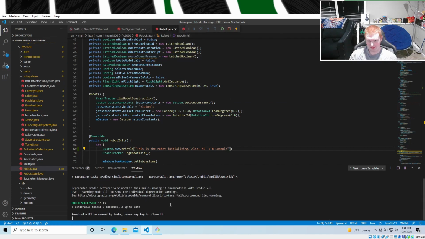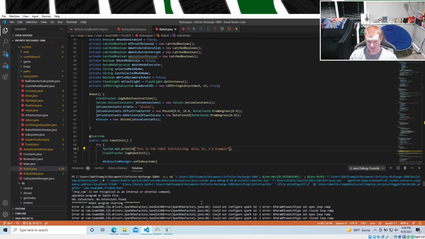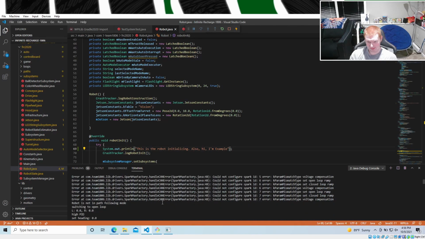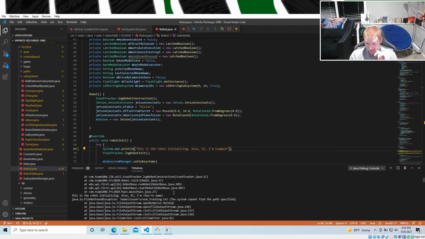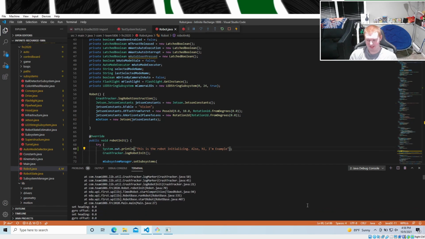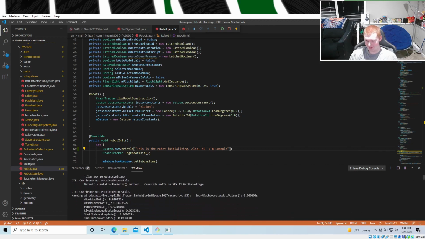I'm cutting out a lot of troubleshooting that went nowhere, but after running it a few times, the messages started showing up in the console. I probably forgot to save or something. So it didn't take the update, but eventually, after trying it a few times, it showed up here. It was hard to see because it was in the middle of a crash, and also our robot spits out just entirely too much garbage.